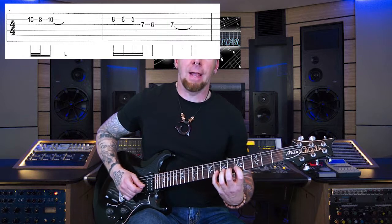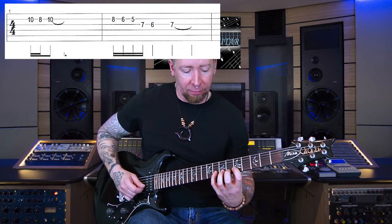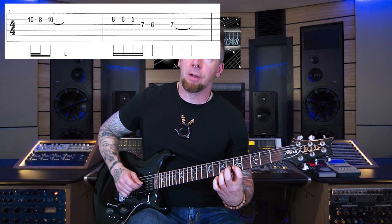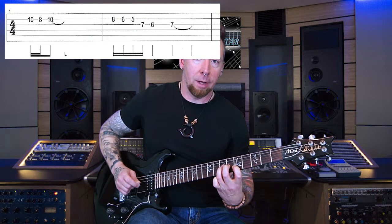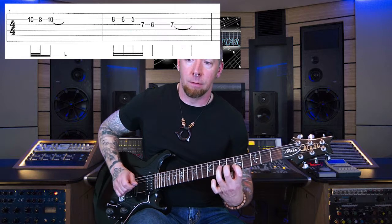What I did there is I lined my fingers up on the 2nd string, 4th, 2nd, and 1st. So that's frets 8th, 6th, and 5th. I pluck it. And I did some pull-offs, but quickly came in to the 3rd string, 6th fret. And you'll see the tab there. So we just kind of slur them together.